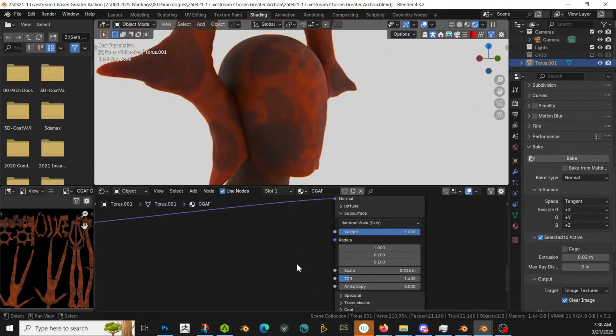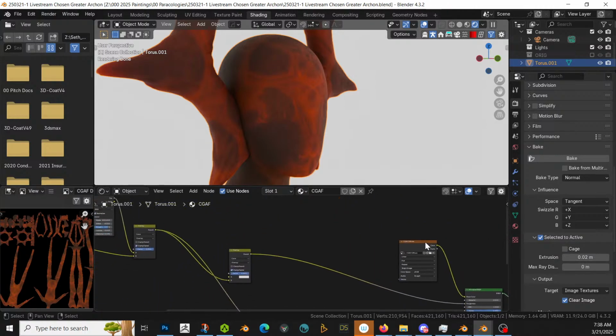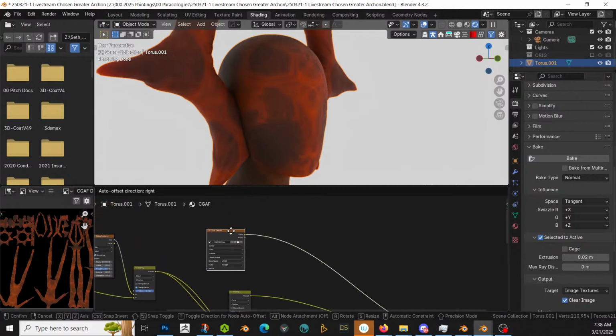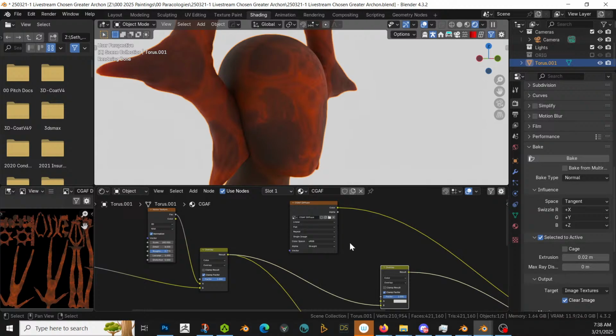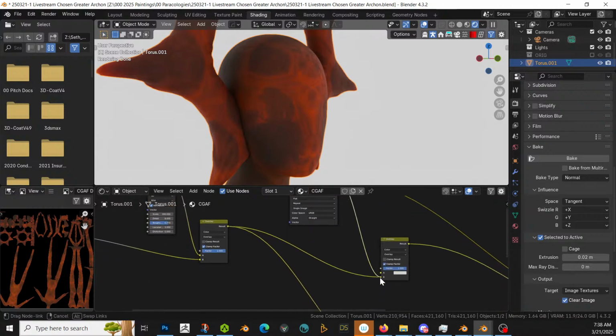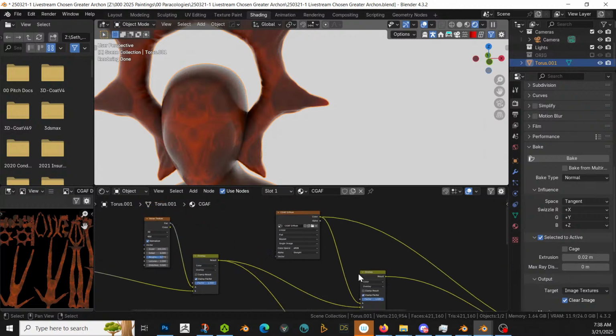The only other thing we could try on this one is, let's see. Maybe instead of gray, let's just see. Let's make this be the A. And that gives us a little bit more.